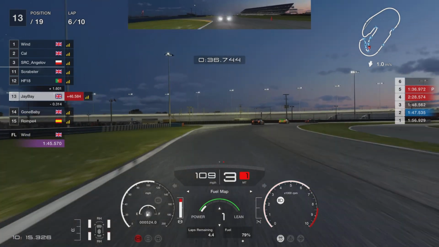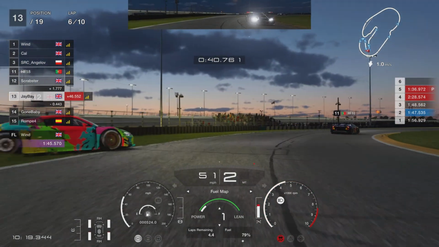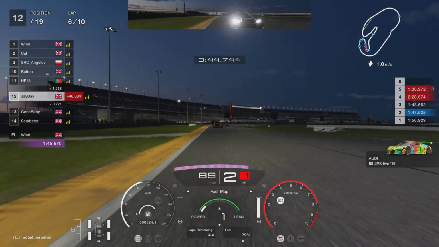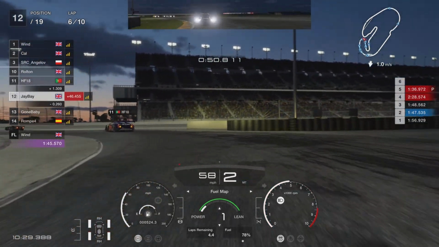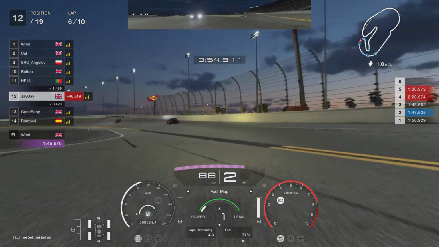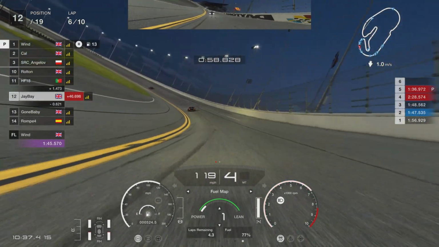Now, unfortunately, I'm not sure exactly what happens, but Scrabster goes off there onto the grass. I don't know if he might have got a little bit of a tap from the Portuguese driver, and that has gained us a place back up into 12th. Now, Gone Baby seems to have a lot more pace than us here, but as we get onto the exit, onto the back straight, I think he just goes a bit wide onto the marbles there and loses all of his traction and doesn't get as good of an exit.